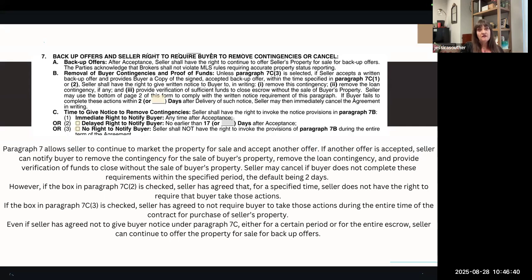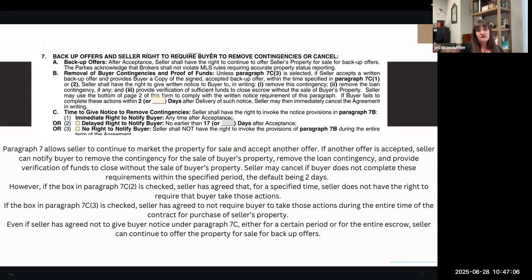Number 2 is the delayed right to notify. You'll notice that the standard for that is 17 days, and you can change that, days after acceptance. Okay, so that might be better. You'll be covered for the time where they're trying to get a buyer for their home. However, even once they have the buyer, they're not going to be able to completely remove it without their home selling.